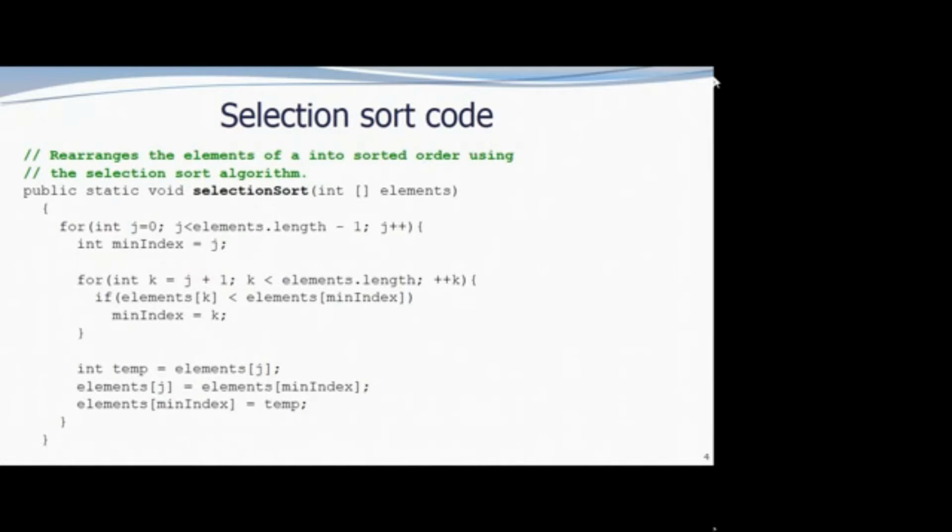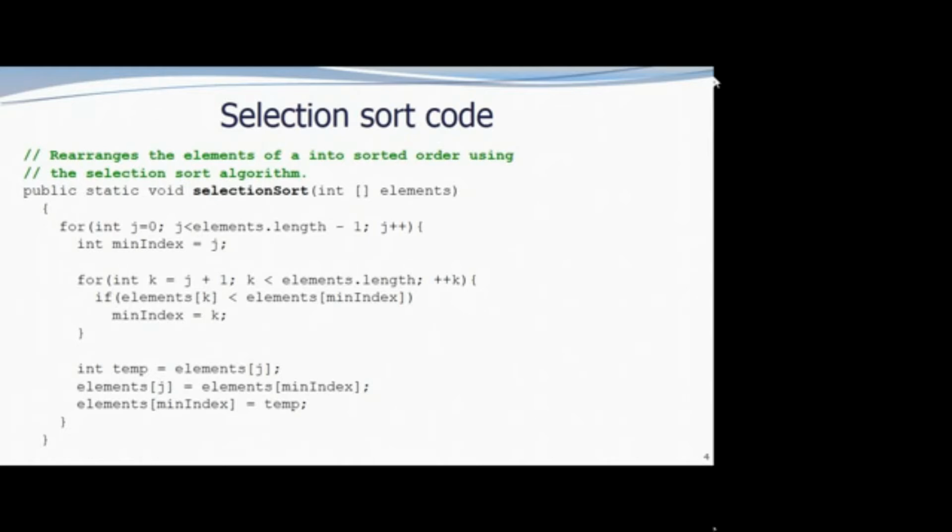This is how it works. Selection is a find-minimum algorithm inside of a swap. So what it does first is it says, okay, I'm going to start at the very beginning, for j equals 0. I'm going to go through the whole array, almost, because I'm going to check the next one. I'm going to start to get the minimum index. J is going to keep going up because it's the outermost loop. It starts at 0, so min index equals 0.